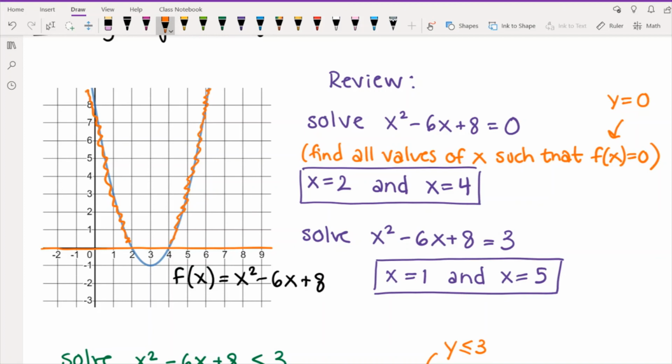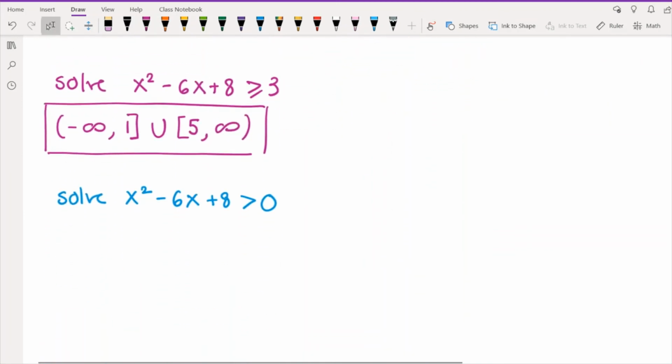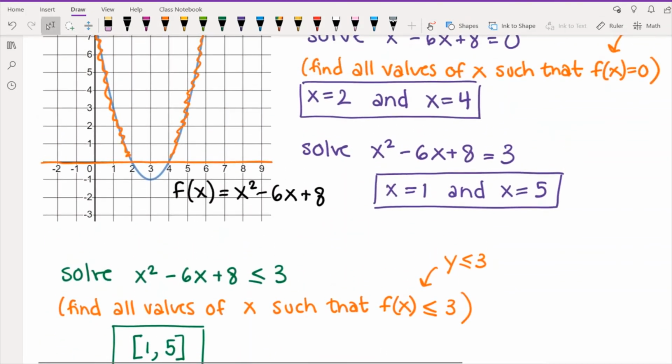There's one difference though, right, with the other example we did, other than the fact that this one was 3 and this one's 0. So what's the difference? Well, in this case, notice there's no equal sign here. So we're looking for the graph not to equal 0, but to be strictly above 0. And so what is the difference? Well, that tells us that we actually don't want to include these 2 points, right? When x is 2 and when x is 4, the function equals 0, and we don't want that. We want the graph to be strictly above 0. And so our intervals are going to have parentheses instead of having brackets because of that.